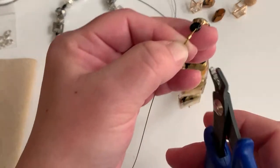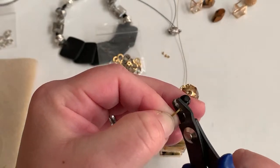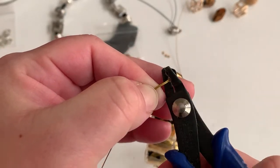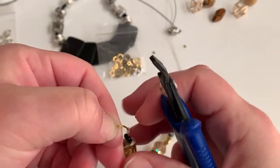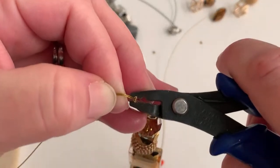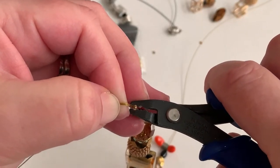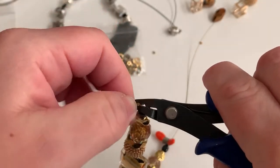You're going to place your crimp in the back notch first, just like so, and then you're going to give it a squeeze, like a little firm handshake. You don't want to go too hard, and what that will do is it creates a divot in there, and then you're going to turn either your pliers or your crimp so that it's 90 degrees and you've got your divot facing, see how the divot's now facing this direction, facing down or facing up. And then you're going to squeeze that in the rounder.